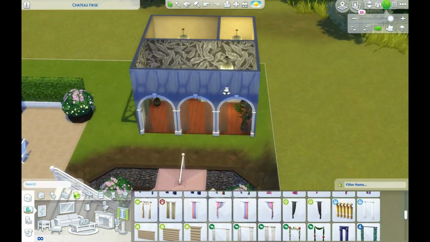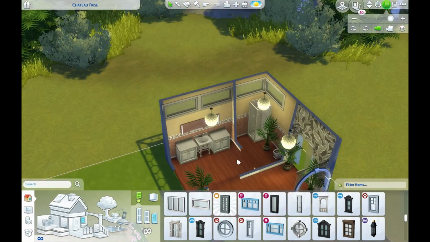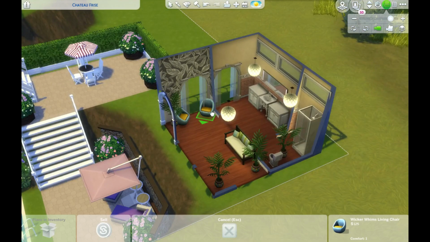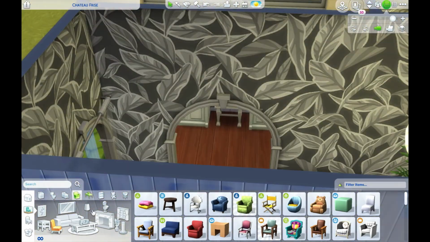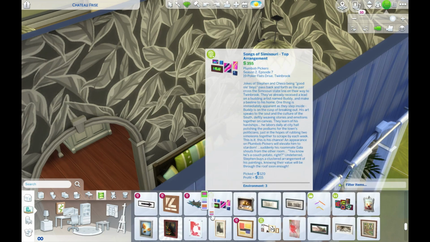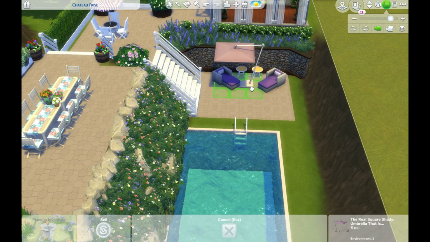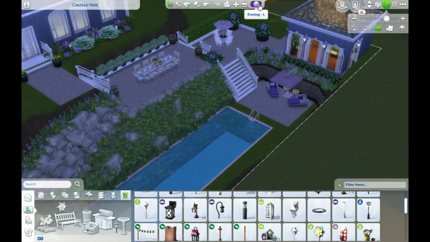So if it starts to rain or something and your sim still wants to be outside and enjoy the rain, they can sit in there and be covered and be perfectly safe. Don't have to worry about any pesky lightning storms happening and all that, which is always good. And I used those wicker seats for a change. I don't think I've ever actually used those, to be honest, especially that color. So that was a new thing for me, which is what I was kind of trying to do. I was trying to use at least a few things that I don't normally do.